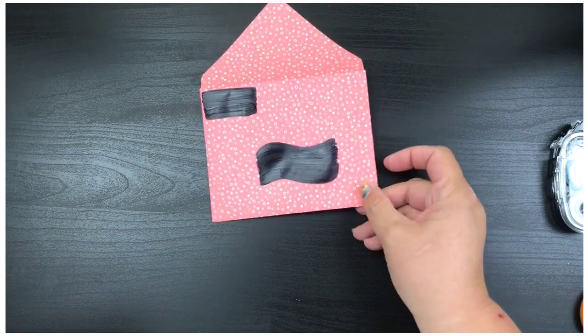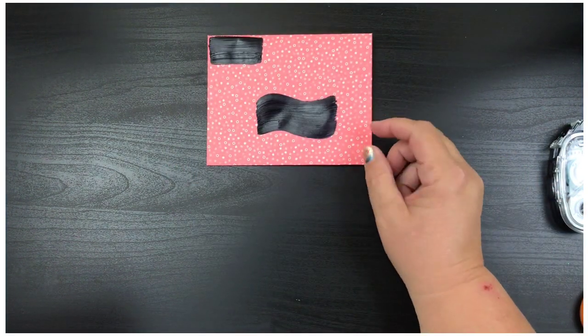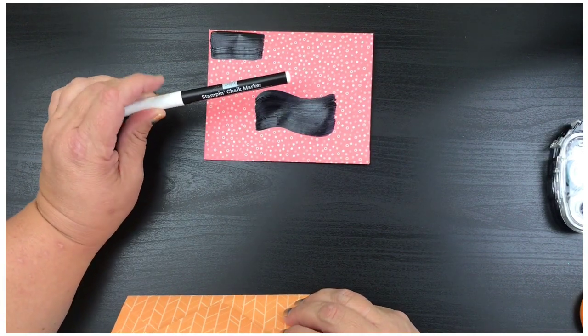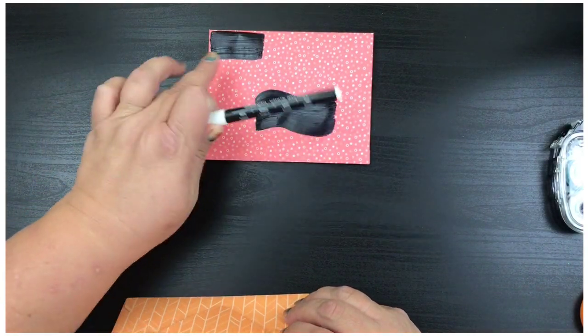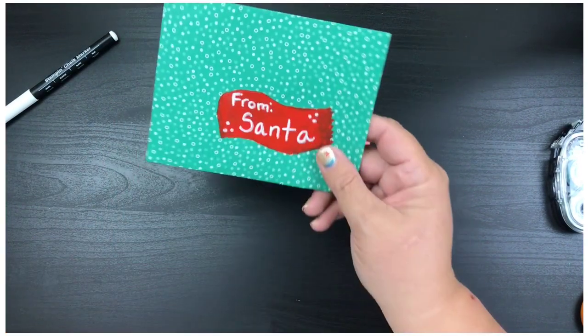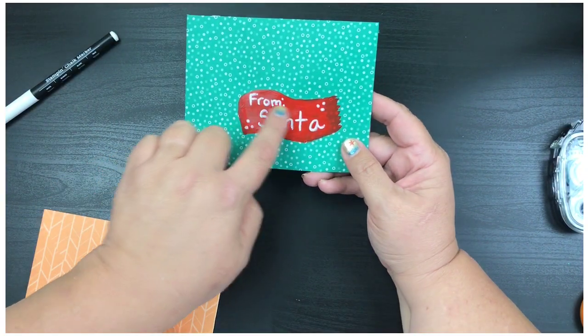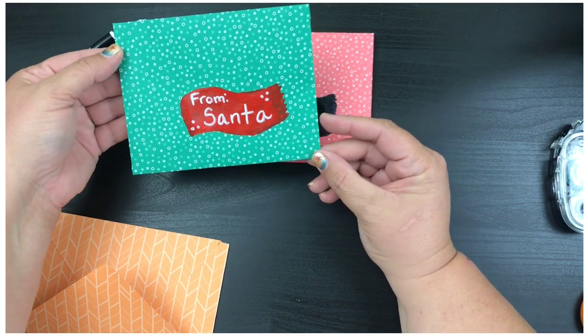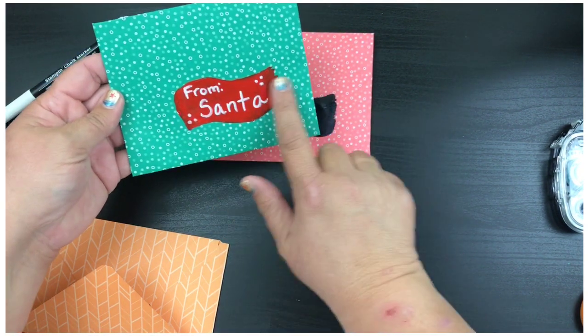So here's the one we just did, quick, easy, and then you can use your Stampin' chalk marker to color that in, and if you do that, it's going to come out like this. And I used a red acrylic on a green envelope, so that would be cute for Christmas. So isn't that cute?